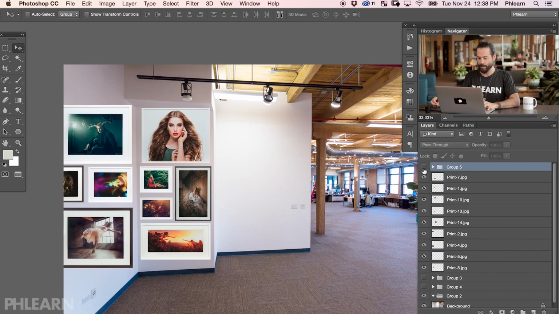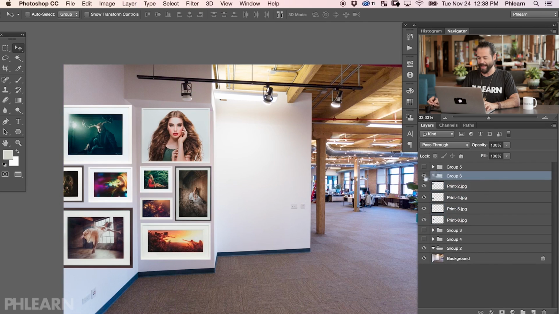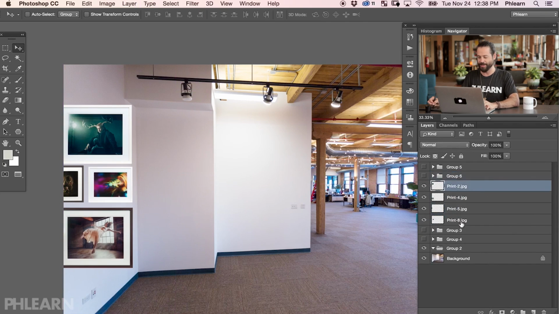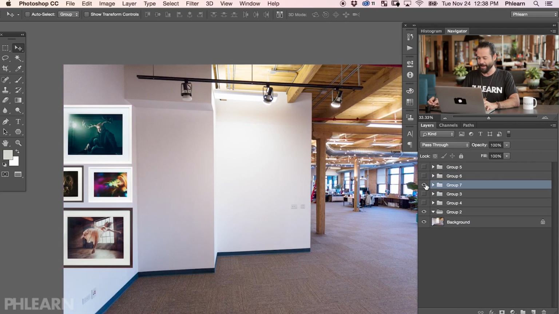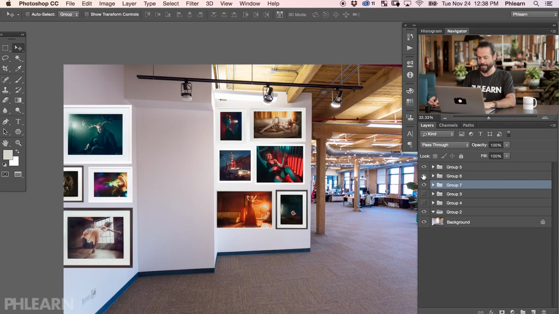All right, now the next one, we're gonna hold down Control or Command and click Shift and click on all four of those. There we go, that's five, I can't count. Command G to group those together, let's make that invisible, and here are the remaining, Command G to group those together. All right, so now we can transform all of these in place.